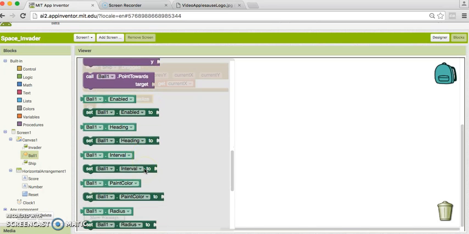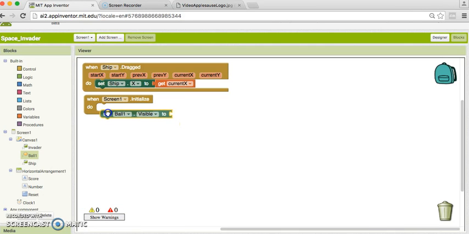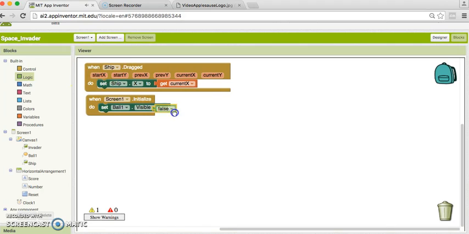See if I can change it. There it is. Set ball 1 visibility to, and then I'm going to use some logic and say false. So right there, it has now made the ball disappear, so I can't see it. It's still there, but we, the user, can't see where it's at.